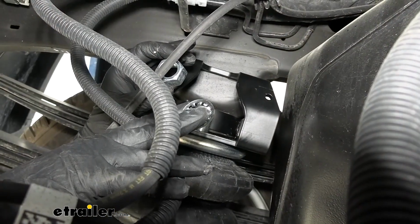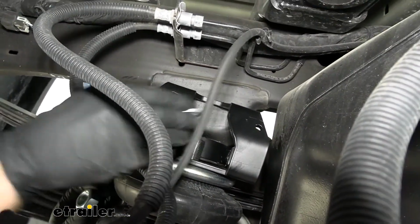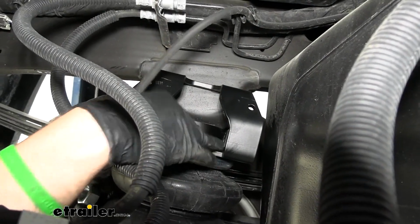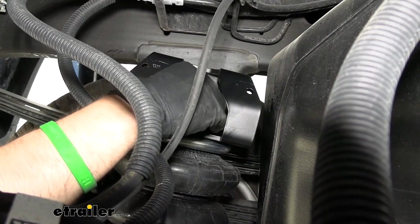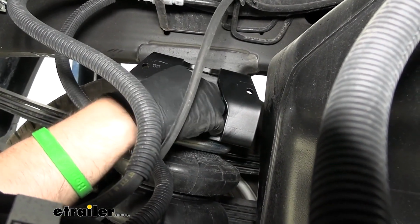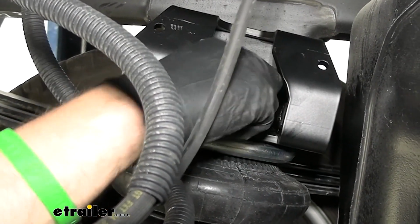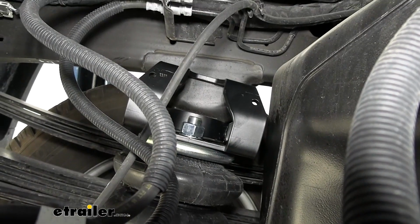Now we'll be securing our air spring to our upper bracket, starting first with the inner tooth washer. Go ahead and place that over that large threaded stud on top of the air spring, and then thread on your hex nut. And we'll tighten that down as much as we can by hand. Come back with the wrench here and tighten it down a little bit more.